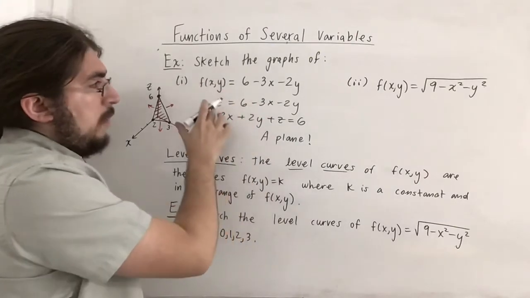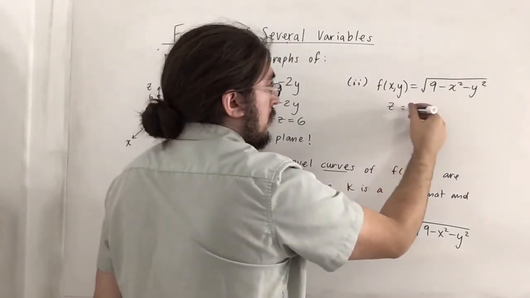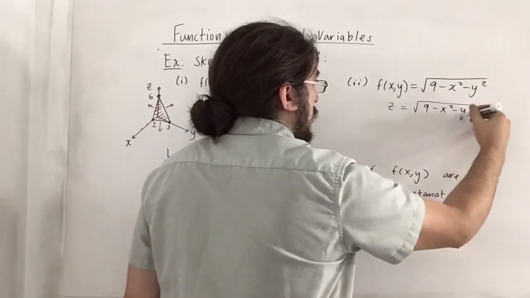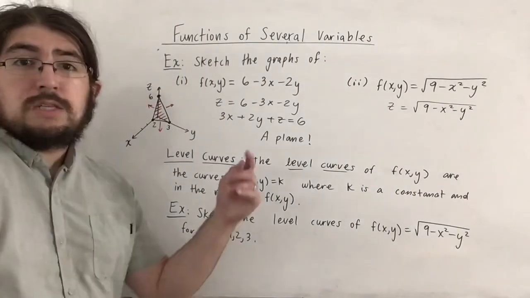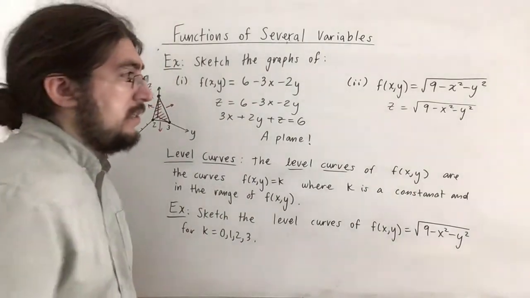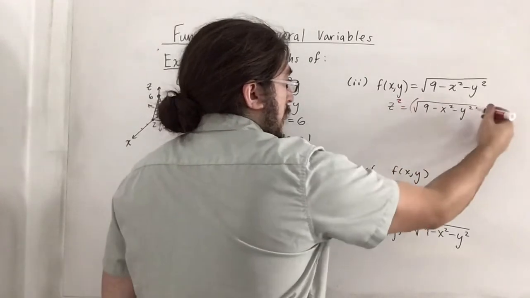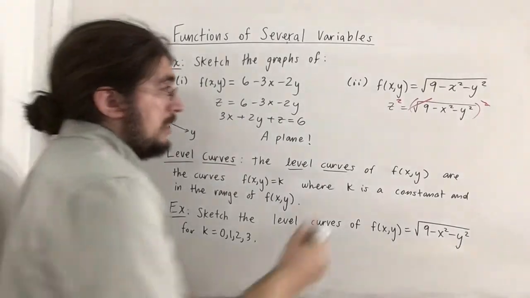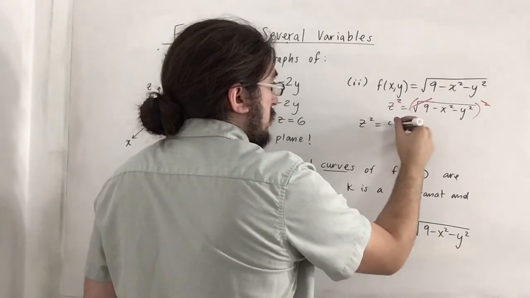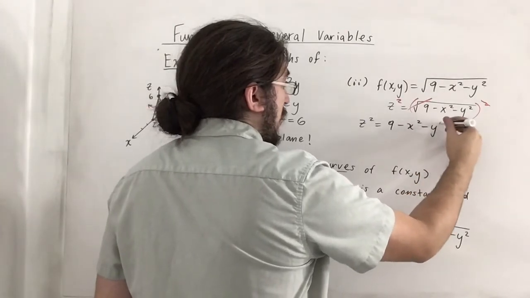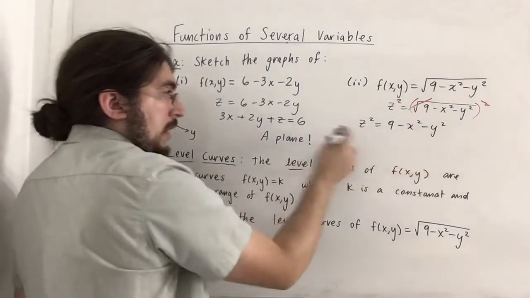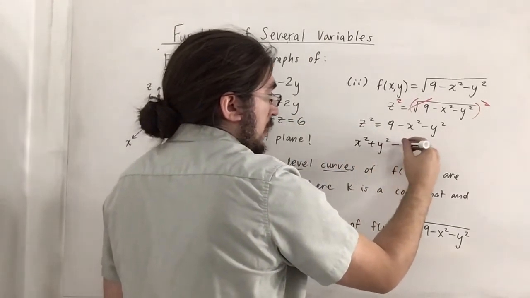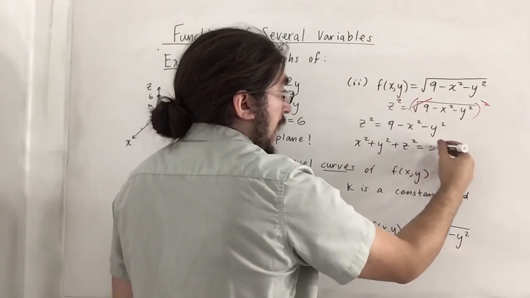So here we let f of x, y equals z. Let's do the same thing here. Now, so far it doesn't look like we can go anywhere, but the thing that I think gets in our way is the radical. So to get rid of the radical, let's square both sides of this equation, and then we'll actually make a lot of progress. Notice when you square the square root, they cancel out. And that allows us to get the following. z squared is equal to 9 minus x squared minus y squared. If you add the x squared and y squared to the other side, kind of like we did here, then we get x squared plus y squared plus z squared is equal to 9, which is 3 squared.